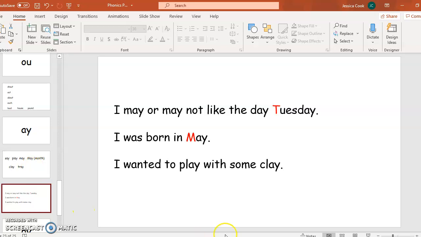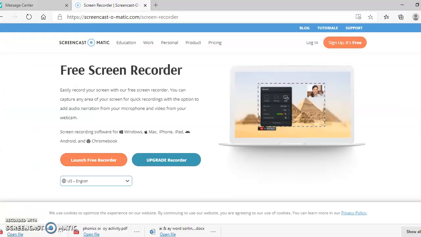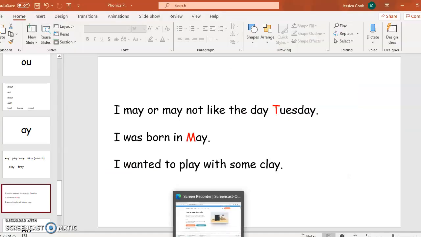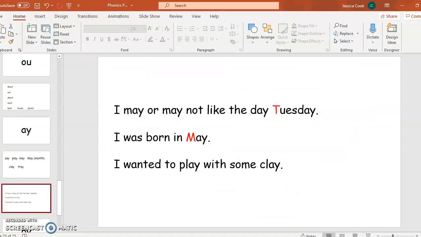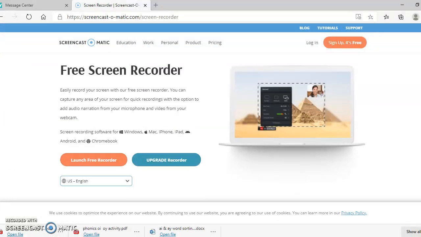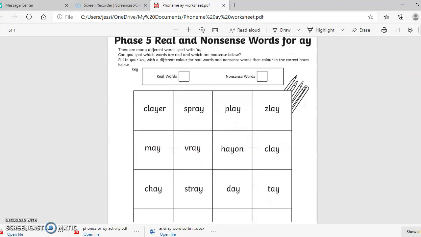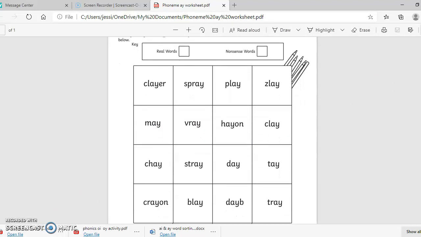I am also going to share with you, where has it gone? Here, let Mrs. Cochran find it. The sheet that I've got for you today is, oh, I can't find it now. Oh, it's here. I've got this sheet for you to do today. I'm going to attach it to your learning.